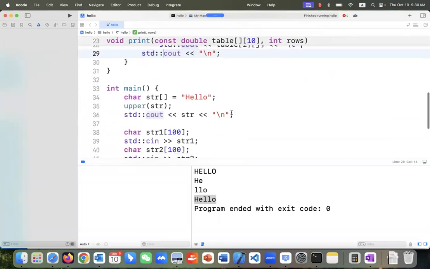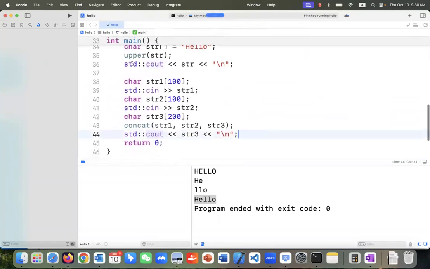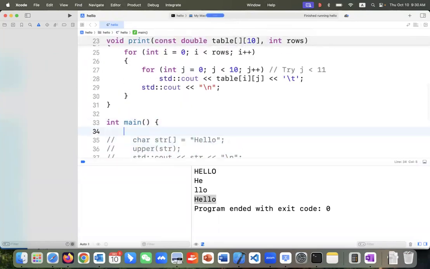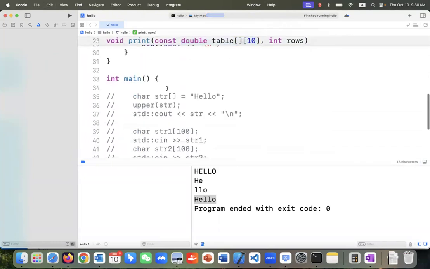So as you can see, let me comment them out. First, how can we define a two-dimensional array? It's like this, right? For example, 10 by 10. It is a two-dimensional array, right? It's 10 rows, 10 columns.